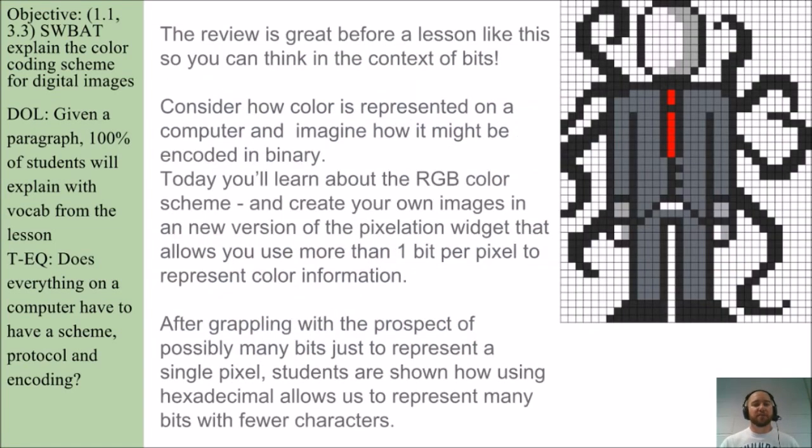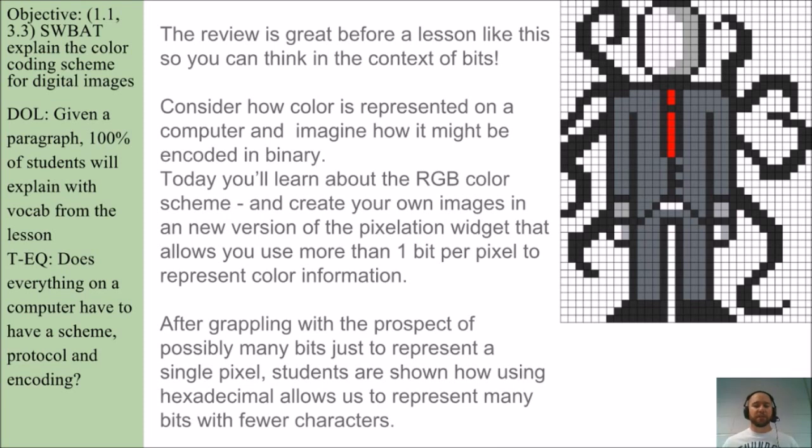That review is great before a lesson like this, so you can think in the context of bits and the scale of bits. So consider how color is represented on a computer, and imagine how it might be encoded in binary. Today you'll learn about the RGB color scheme and create your own images in an all-new version of the pixelation widget that allows you to use more than 1 bit per pixel to represent color information.